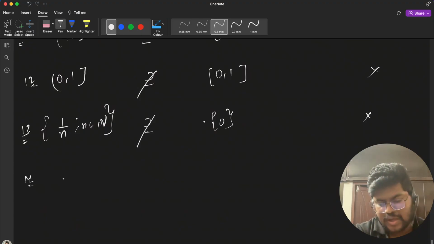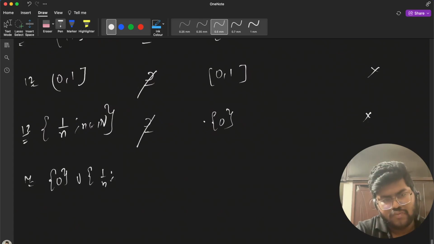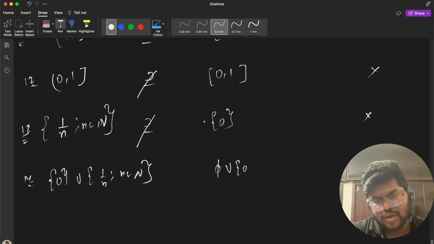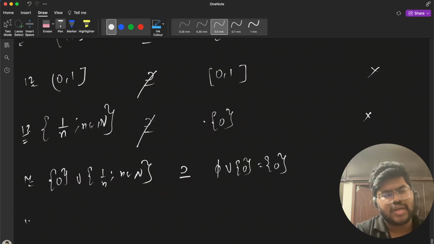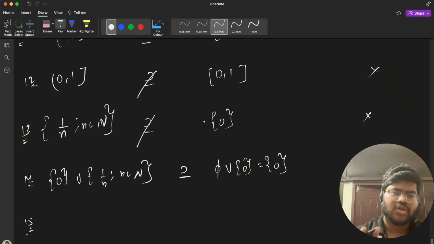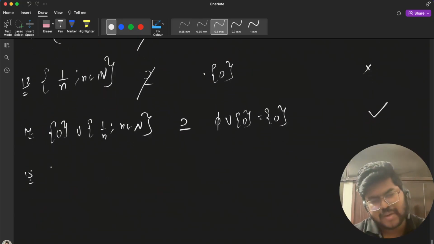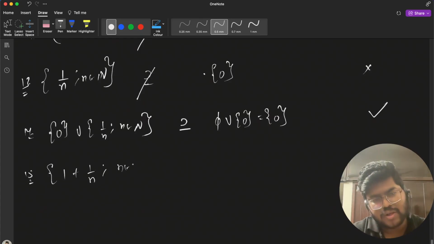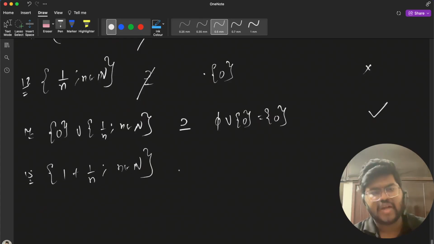Now let me write the singleton set {0} union {1/n : n in N}. Now the set of limit points is the singleton set {0}, and this is a subset of the set, so it is a closed set, right? So by a small manipulation to the 13th number problem, I have made a closed set. Sometimes you need to form a closed set, and then you can see which set of limit points satisfies the condition.